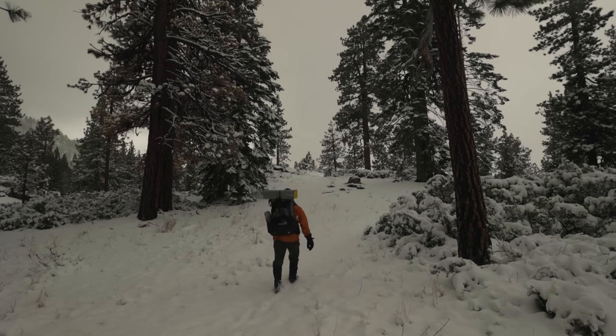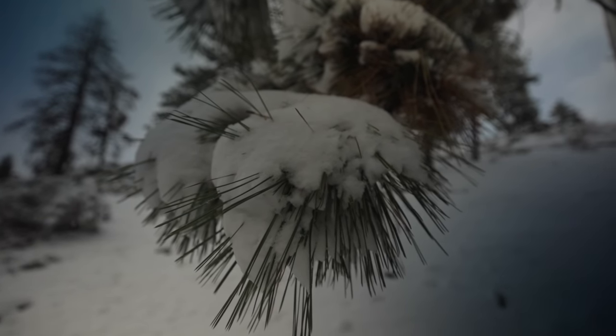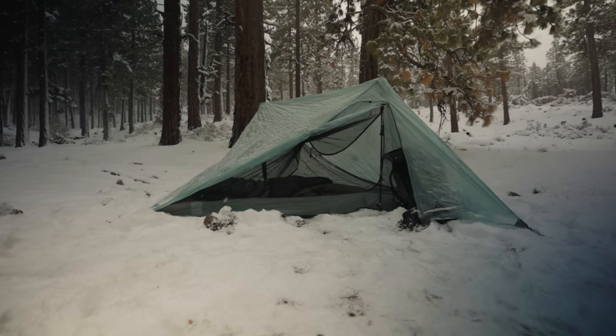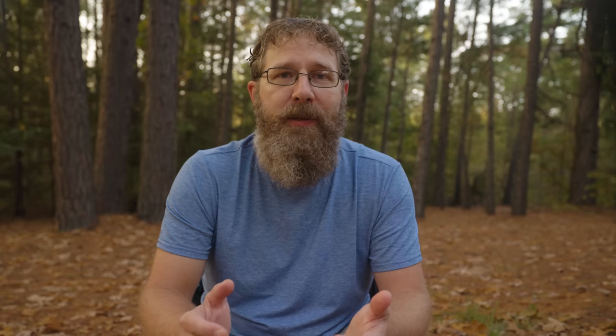But on a very recent trip, I found myself hesitant to bring the Trek Chair because I was expecting some snow to be on the ground, and I wanted my chair handy to keep gear off the ground, and I didn't want my tent to be collapsed on the ground either, especially while snow was falling. So I ultimately decided I had to choose one over the other, and I just took a different chair.